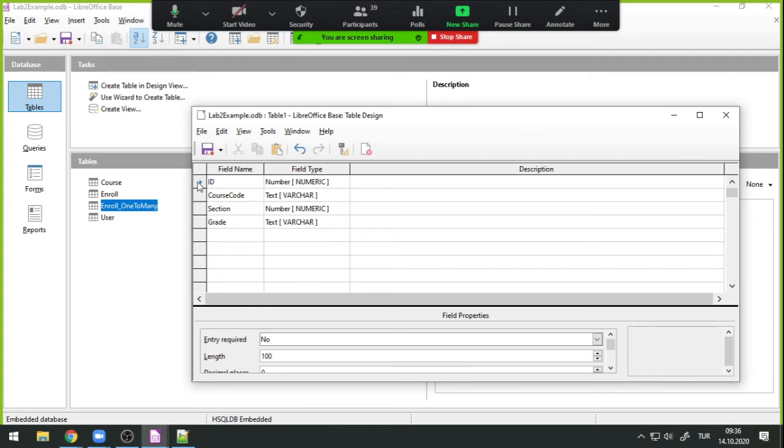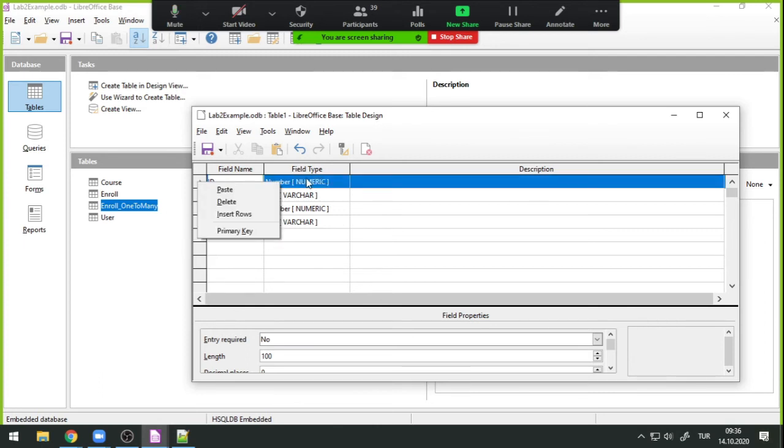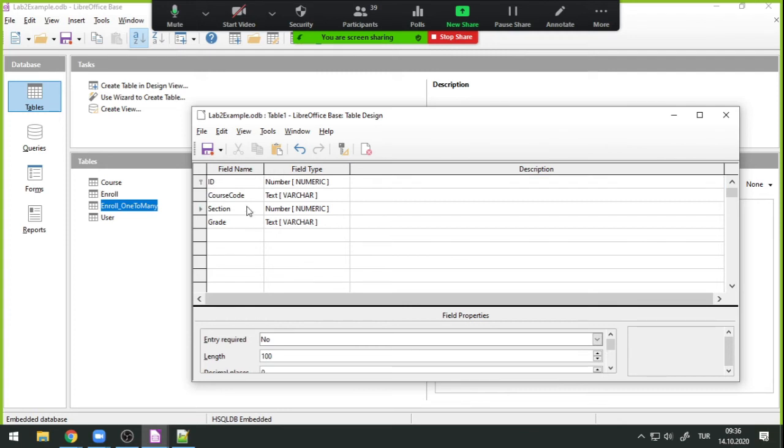For the simplicity, it's better to use the single attribute as the primary key. So I'm going to assign my ID as the primary key. Right now, it is similar to the one-to-many case. But to make it one-to-one, I have to enforce that course code and section cannot repeat. I have to tell it to this database.